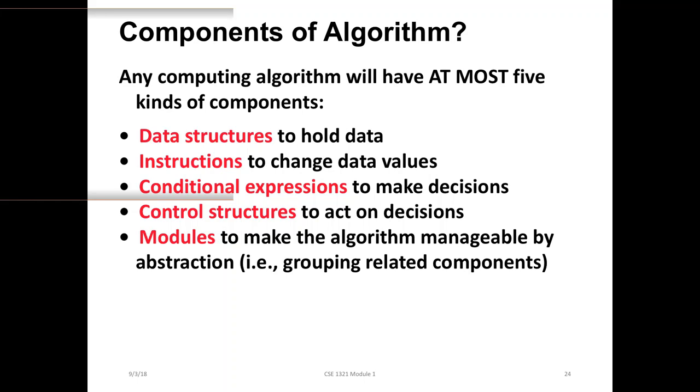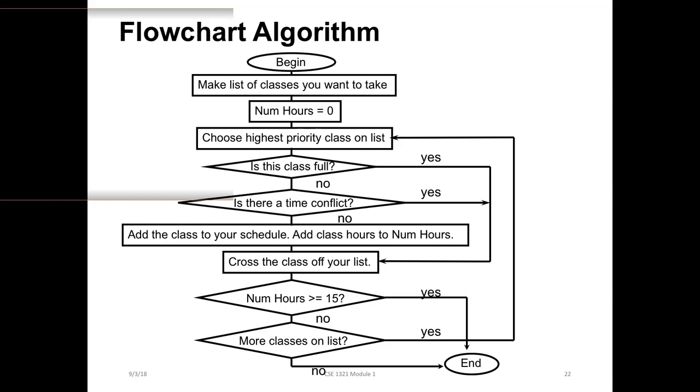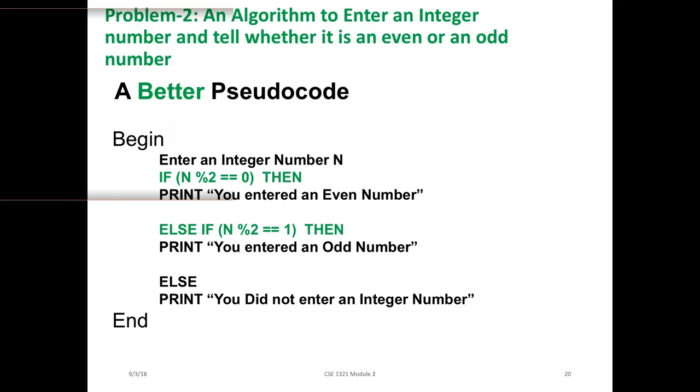For instance, in this class we have an idea about data, then we have instructions, like add first name and last name, and then we got some idea about conditional expressions from here, right? If, else, these are the conditional instructions. Later we will know how to control instruction. Control means, if you enter an even number, your first block will be executed, and then the else block will be skipped.